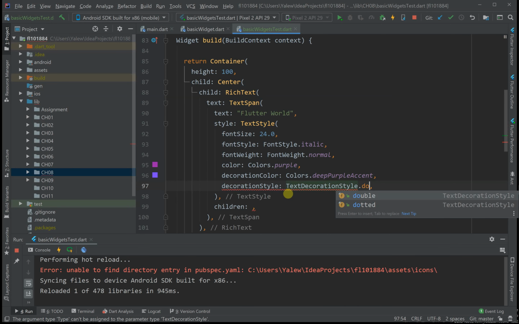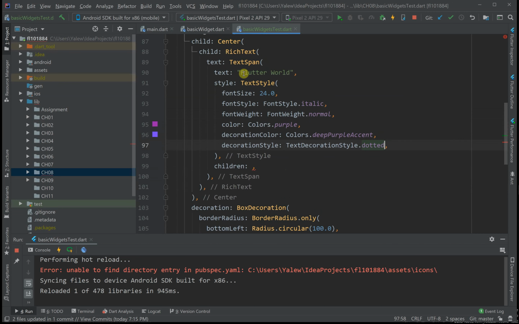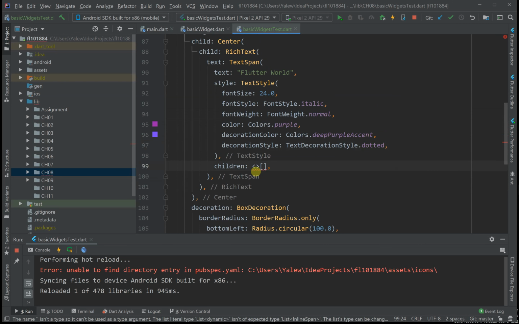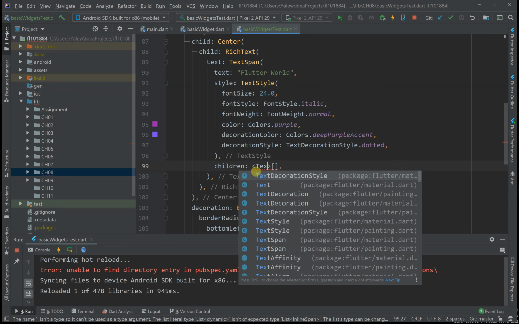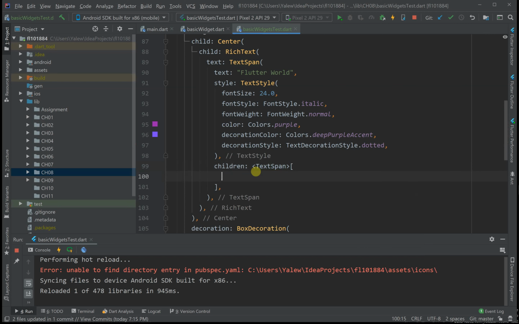So you can see that I have changed something now, but this is all about the Flutter world. And I also have children. So what are my children going to be? I'm just going to have a list of text spans. So if you remember, similar to the widgets, I can create a list of text spans. And in this list, I can add other text spans.